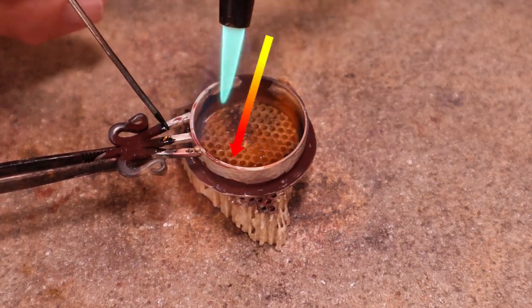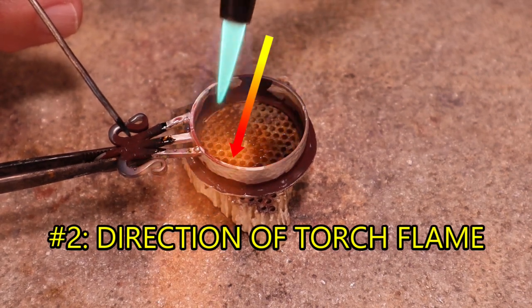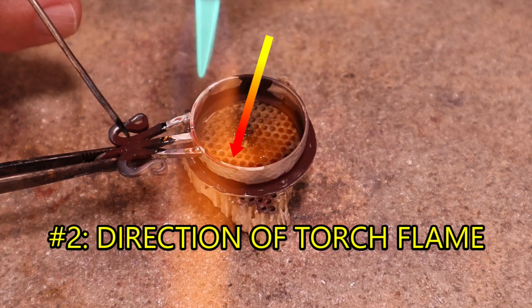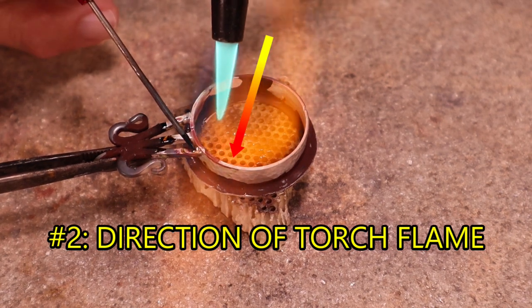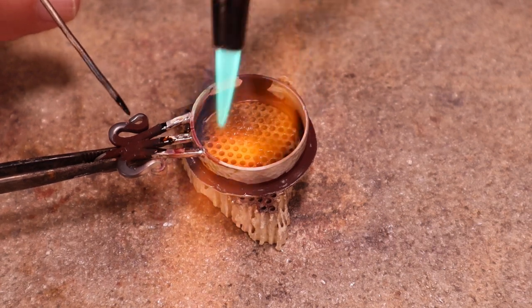titanium pick. Notice the direction of the torch flame. It is on the inside of the ring where the majority of the metal is. This helps to keep the sheet and the wires evenly heated.